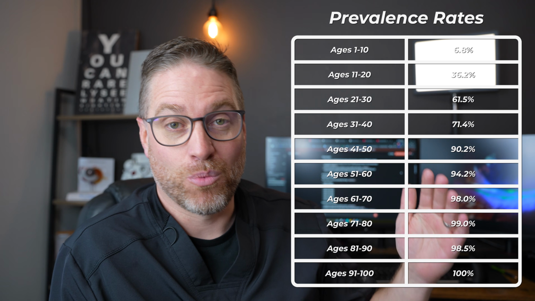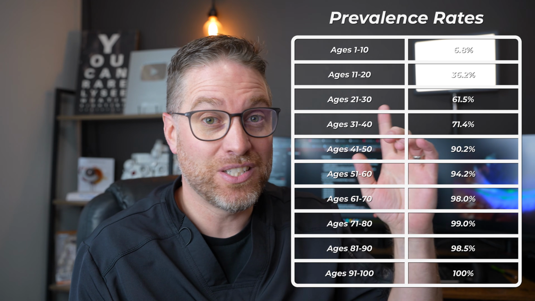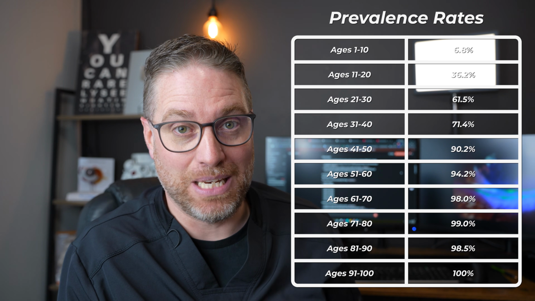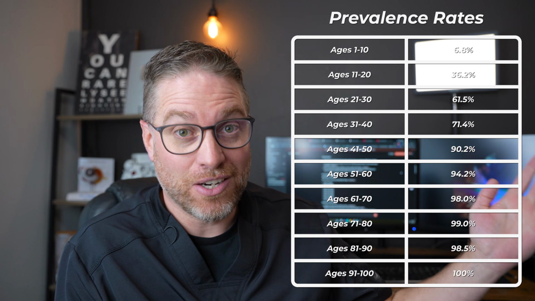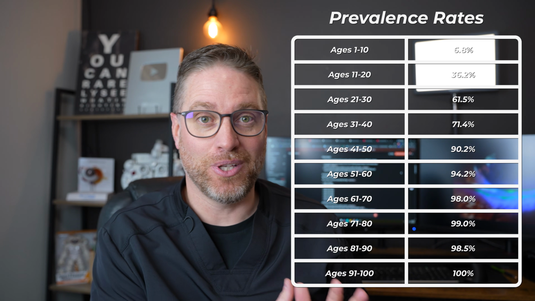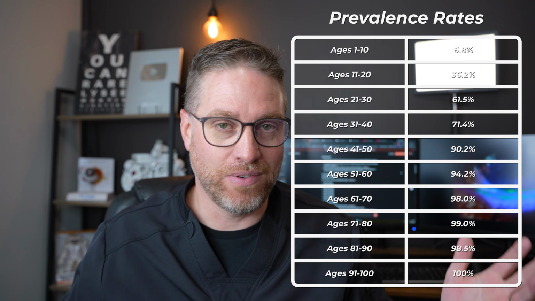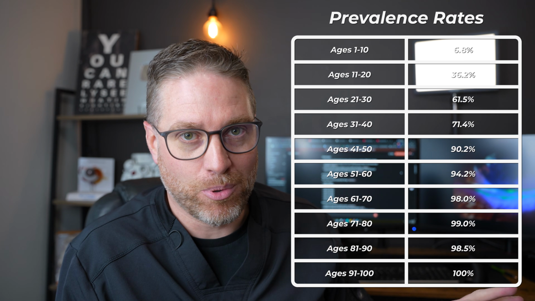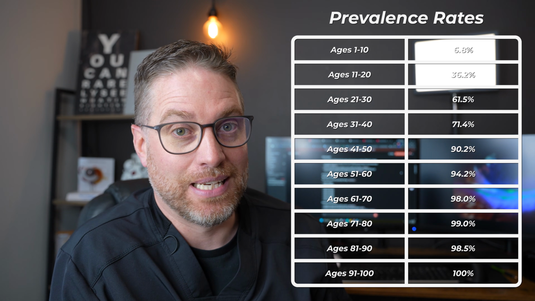Now, the thing that surprised me when I started looking into some studies is that the prevalence rates, even in the lower ages, were way higher than I initially thought. If you look at this chart, from one study, they found that by the age of 41, it was 90%. In fact, in their 20s, 60% of the people had conjunctivochalasis. Now, this can range from mild to severe, but it's way more prevalent in younger ages than I initially thought. Other studies showed similar things.